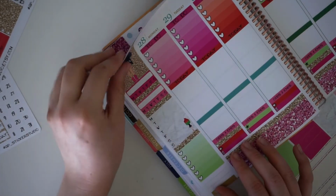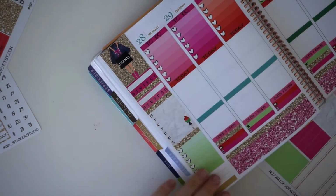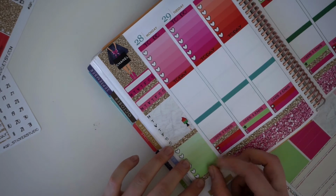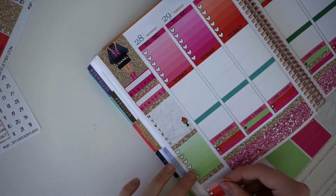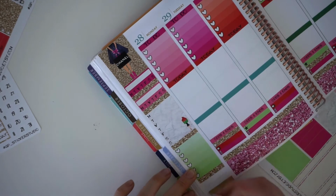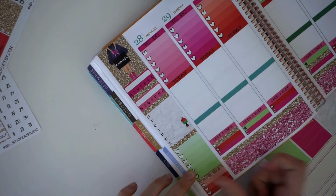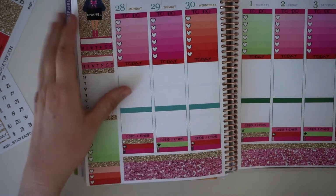Okay, so something's not straight over here. I think it's just the glitter header, thankfully. Then I'm going to take one last glitter header, popping it underneath. And I'm going to take a red three heart checklist and put it at the very bottom. Oops. Oh, that is not straight. Like that. And that is my sidebar. I think that's really cute. I love it. I love the glitter. Like, give me all the glitter.